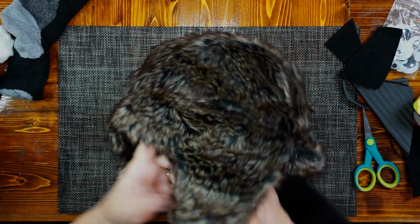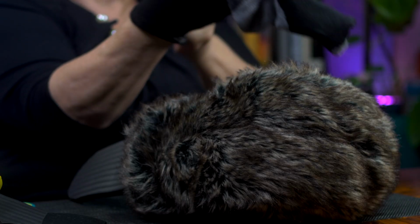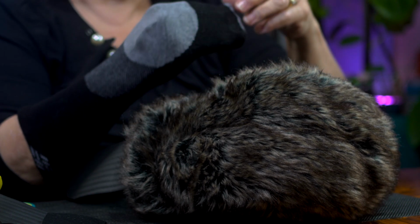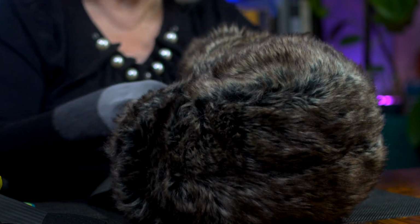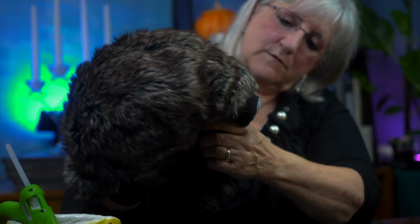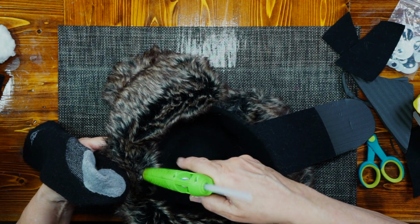Now we're going to come up to the front. Okay. Black sock with some gray trim. This is where the head would be, but so much of this is going to be buried inside the body. I'm just going to work with it, and I'm going to measure to where I think I want his face to stick out. Let's see. So I'm going to give a tuck here, and right now I'm going to glue his face inside to the fur. Keep your fingers crossed that this works.